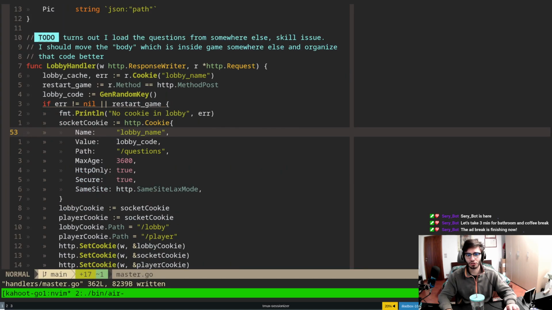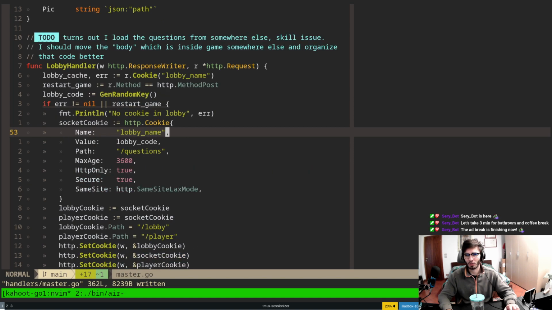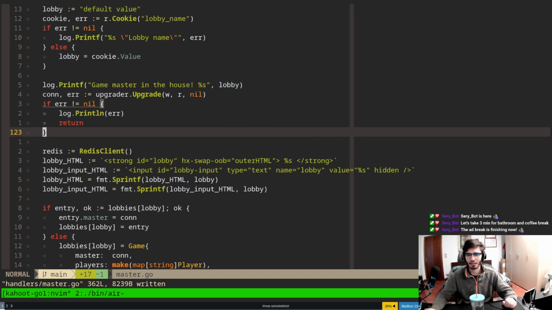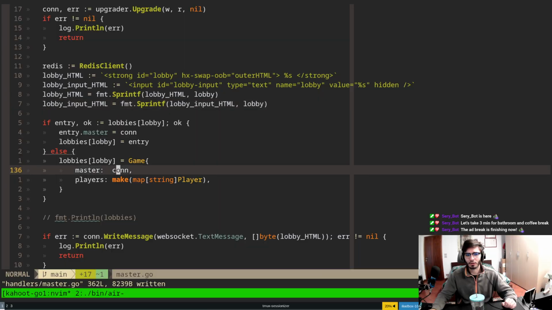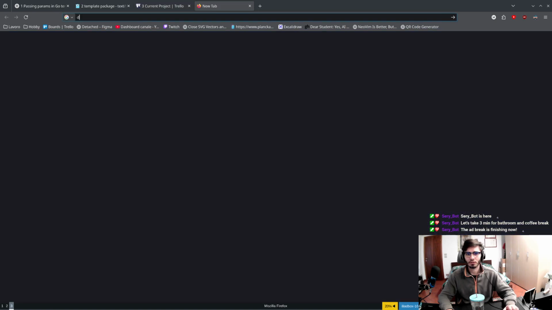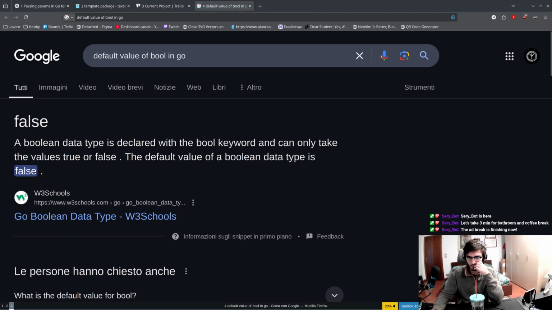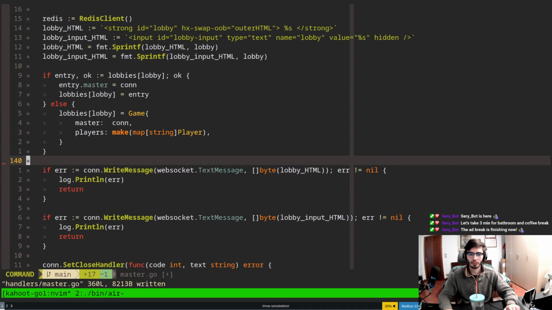Also, when we instantiate the game, which should be basically when the lobby is getting handled over here. At some point, I must be starting my lobby connection game player. There you go. Everything else starts on 0. I suppose that even the default value of bool in Go must be false, right? Okay, it's false. So I don't even need to start it up. Amazing.